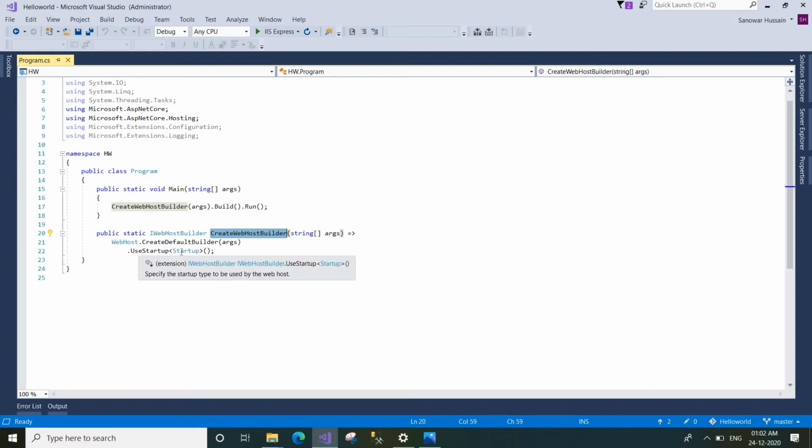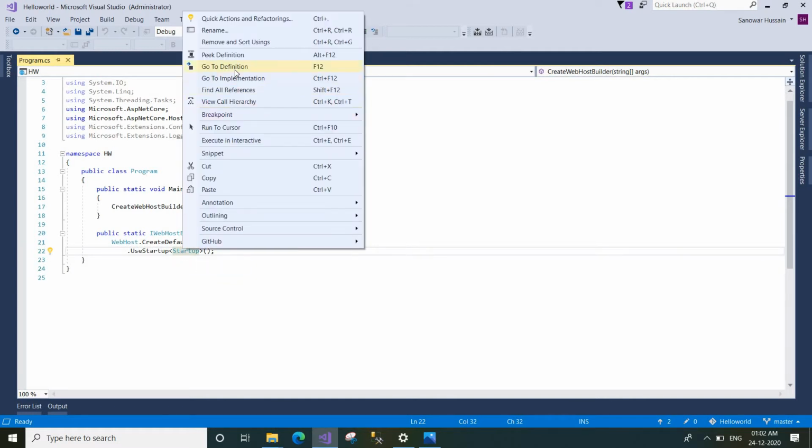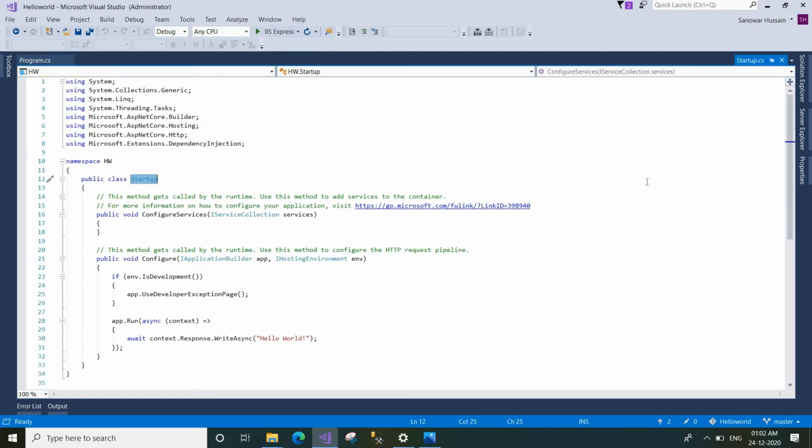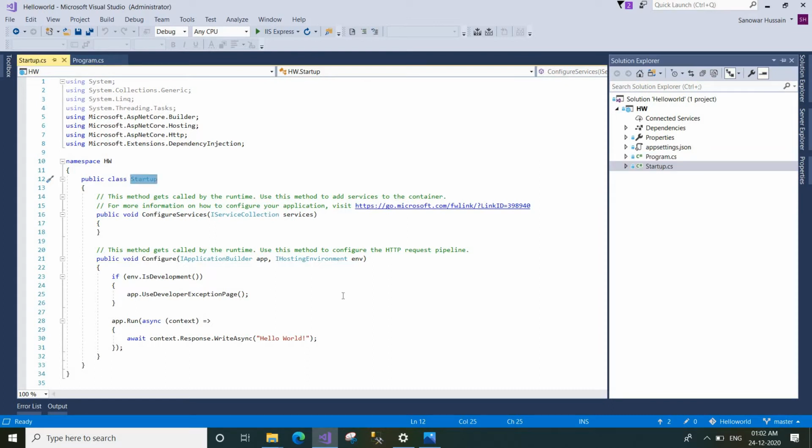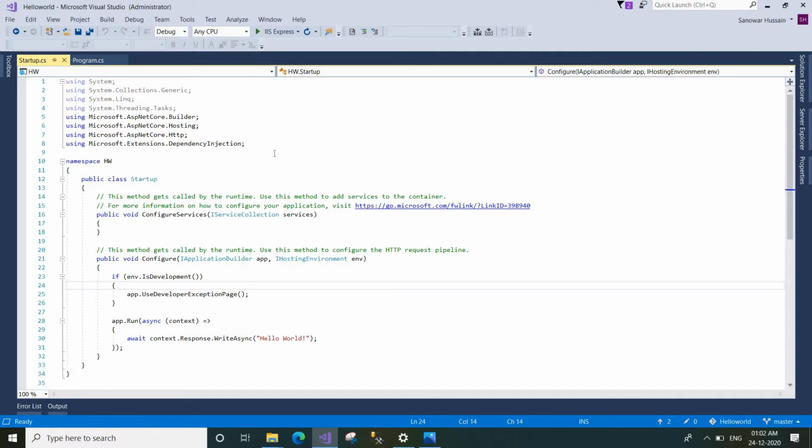This is an extension method. Let us click this class, go to definition. It will take us to this class, Startup.cs. Here there are two functions, ConfigureServices and Configure.